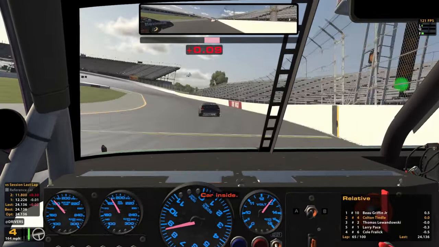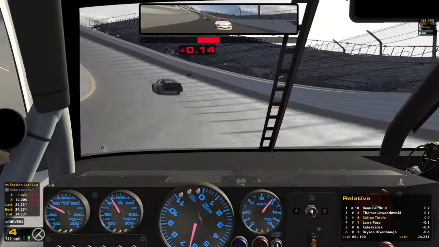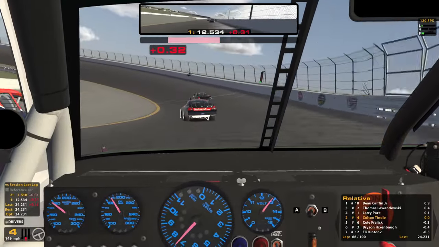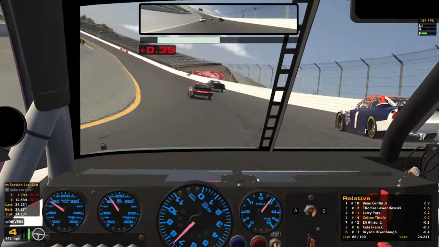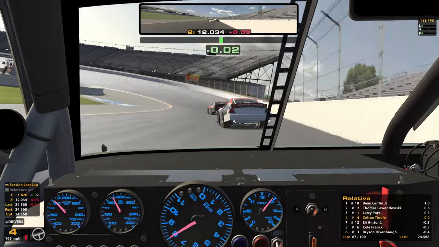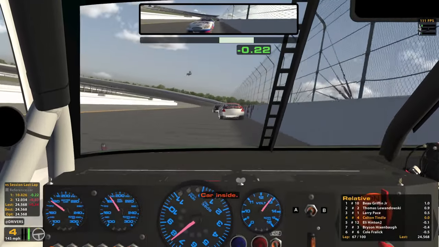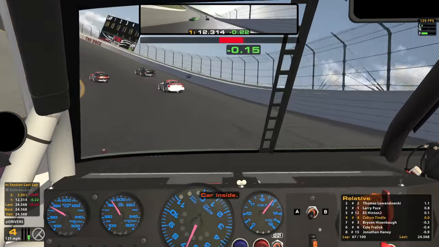No contest for him. Inside. Stay high, car on the low side. Clear. Inside. Still just gotta let these guys go. Clear. They had no trouble making their way back up. In fact, we got more guys on fresh tires coming. Car inside, clear. Just gonna give them bottom. Clear inside.